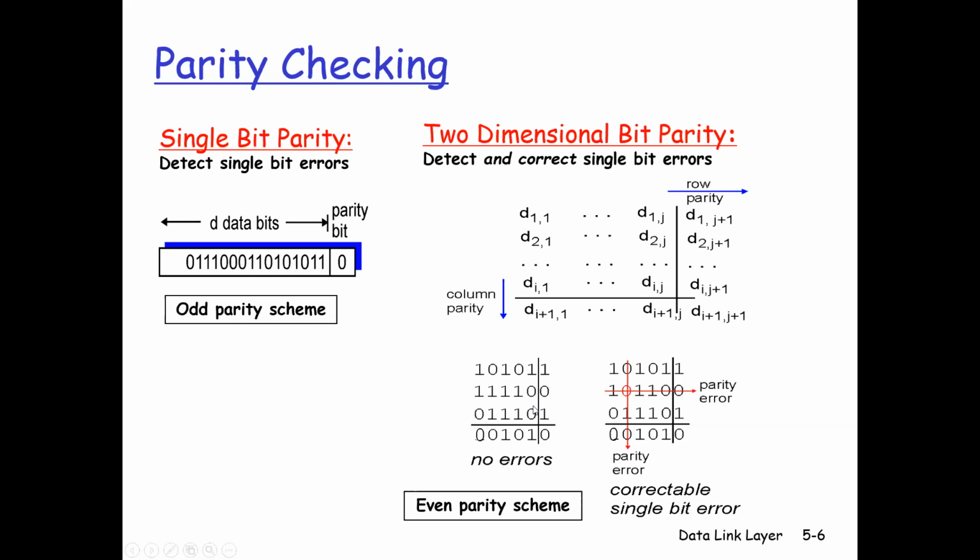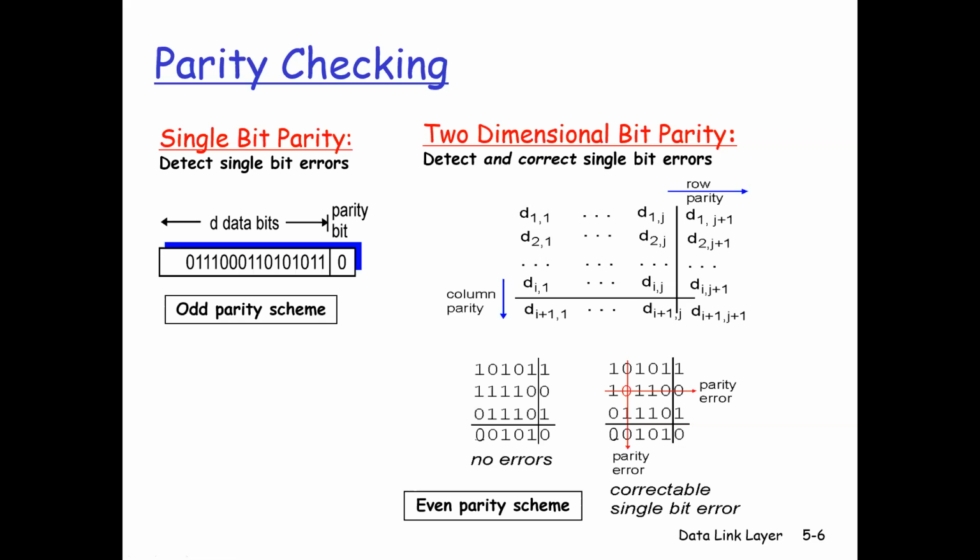Now, on the assumption that your bit error probability is low, it won't be the case that multiple bits are going to get errored. Typically, when you transmit these words, the probability of multiple errors is very, very low. That's the assumption. Then, by examining the parity bits row-wise and column-wise, if you find an error at one intersection, you know that's where the error took place. And you can then correct that error. So you can correct a single bit error using two-dimensional parity bits.